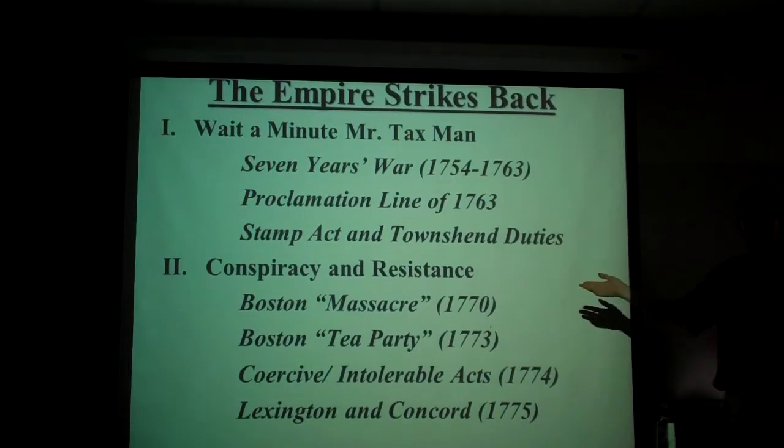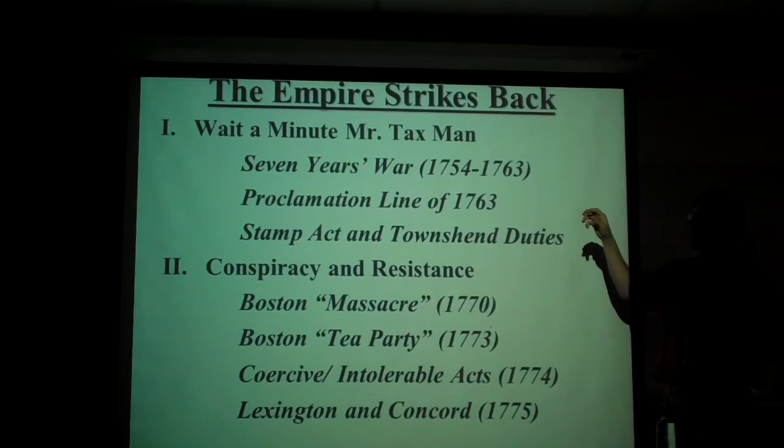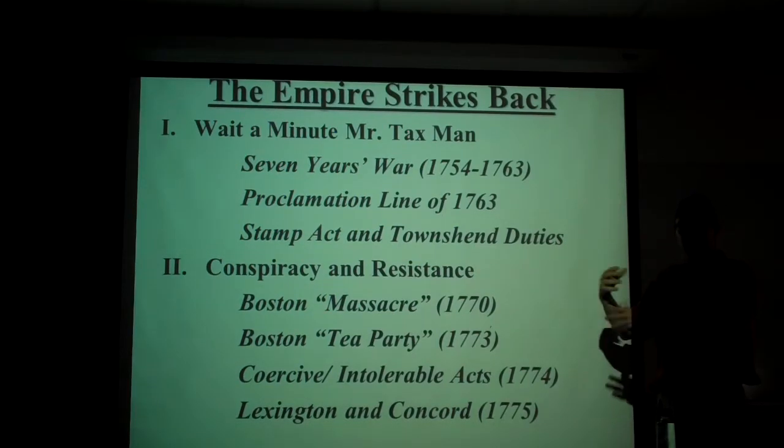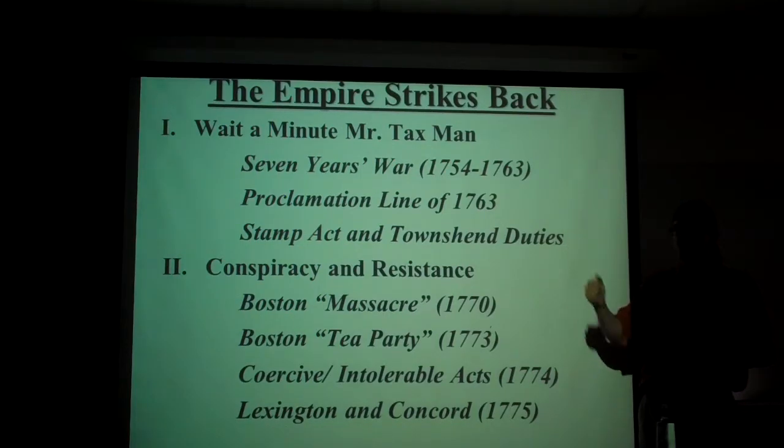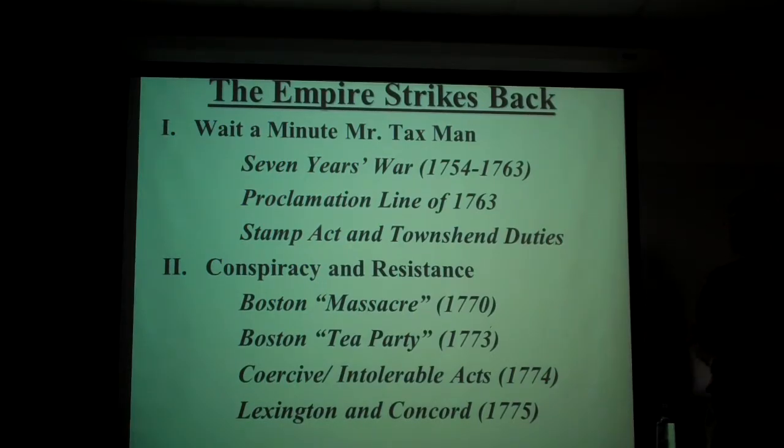But what are we headed for now? Right, revolution. So before we get to the lead up to the American Revolution, the conflict between Britain and the colonies that ultimately leads to the War for Independence, first, the 7 Years' War. And that is the long-building war between Britain and France for control of North America. This has been coming for a long time, and both sides really knew it.